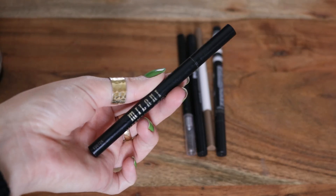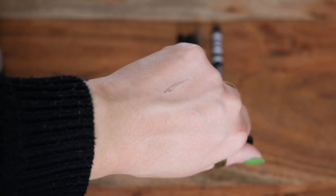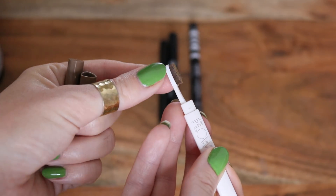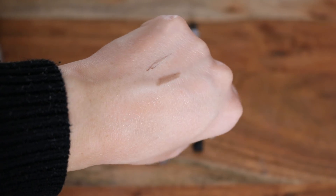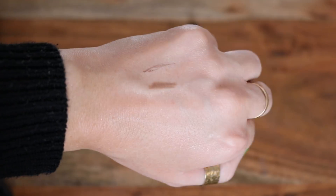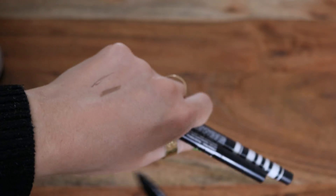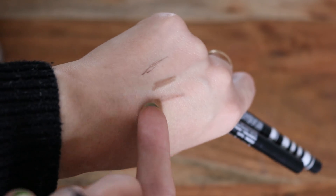I have one brow marker currently — this one is from Milani. I adore this. It's the Weekend Brow in Medium Brown. The swatch is pretty subtle, but that's kind of what I like about it. One micro tip currently — this one is from Flower Beauty. You have a brush applicator on one side and then the micro tip pencil. The shade is Taupe and this is called the Skinny Brow. My only downside is for a taupe, I want it to be slightly more cool-toned — in my brows it pulls a tiny bit warm — but I really love the pencil. The rest of these all have a triangular tip. My favorite one is the Ardell Mechanical Brow Pencil in Taupe, which I think has a slightly better taupe undertone.